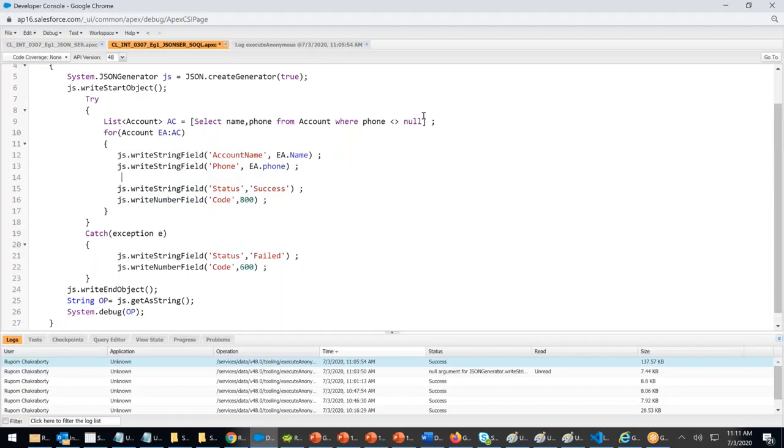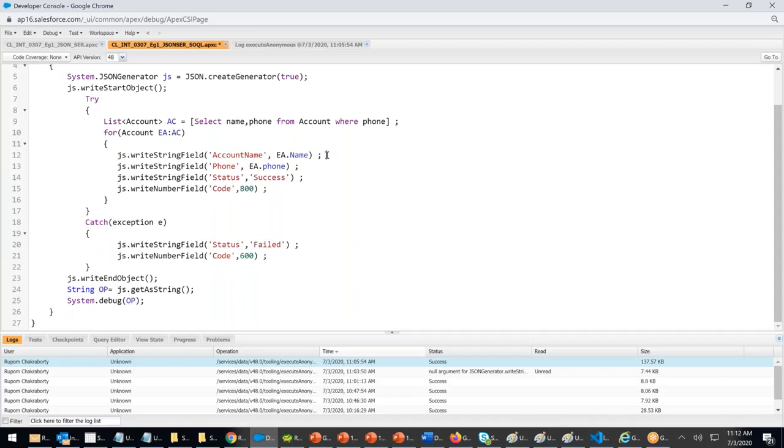If suppose I don't put this, then I have to write here: if what? If phone is not null, then write, oh sorry, control X.